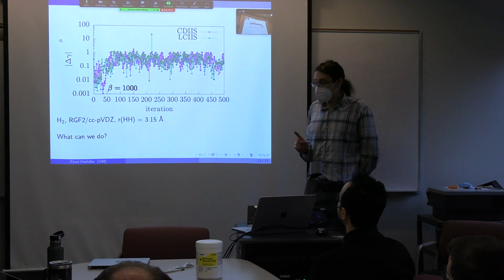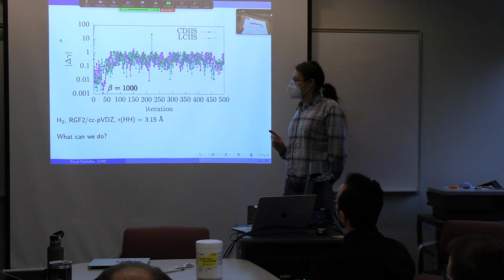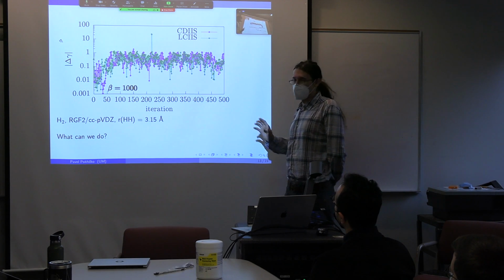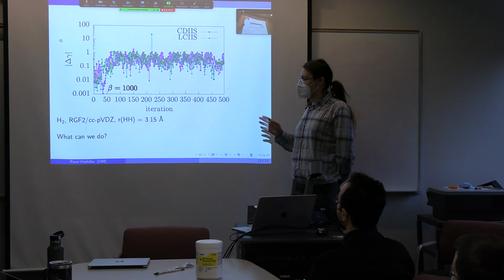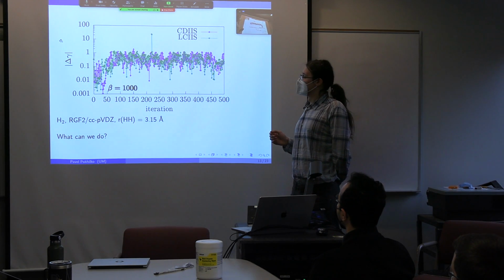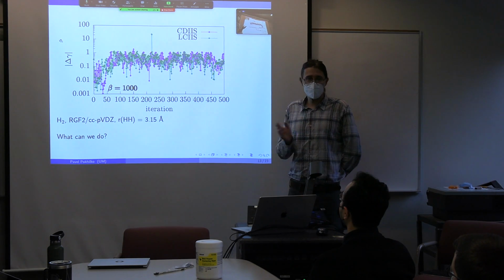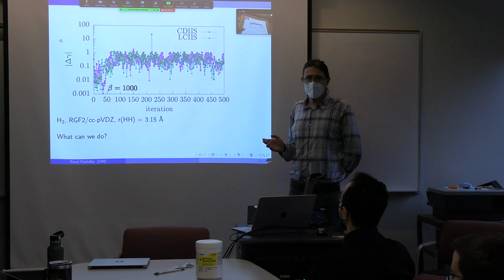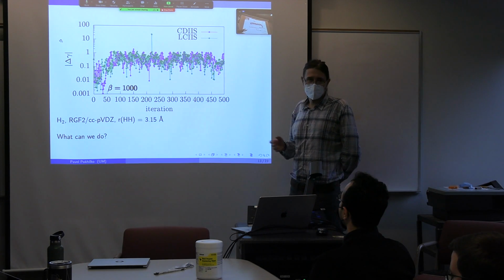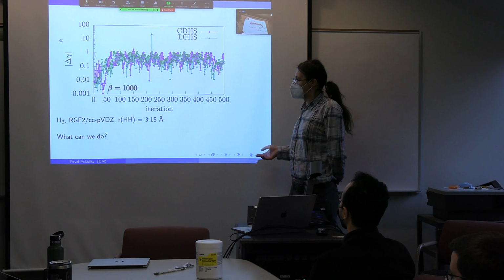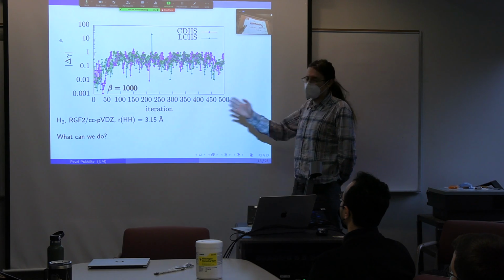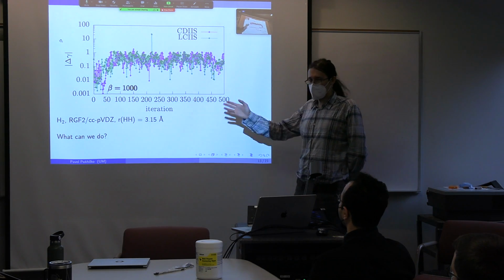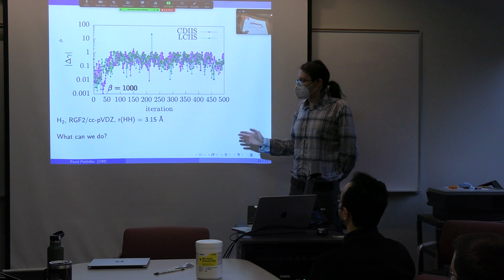There are some examples that are still challenging, and I just want to say what they are, so you can be aware of it and maybe have some ideas how to solve it. If we go to restricted versions of the methods, then in strongly correlated systems, it's easy to end up with something poorly behaved. This is a very simple example.